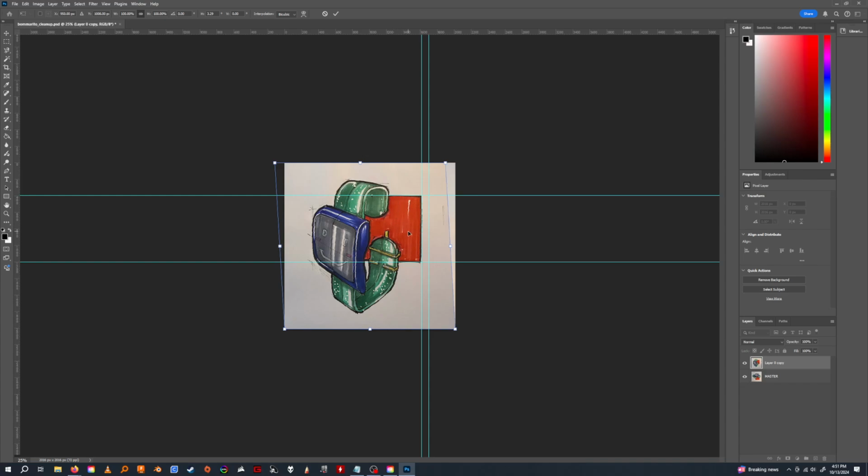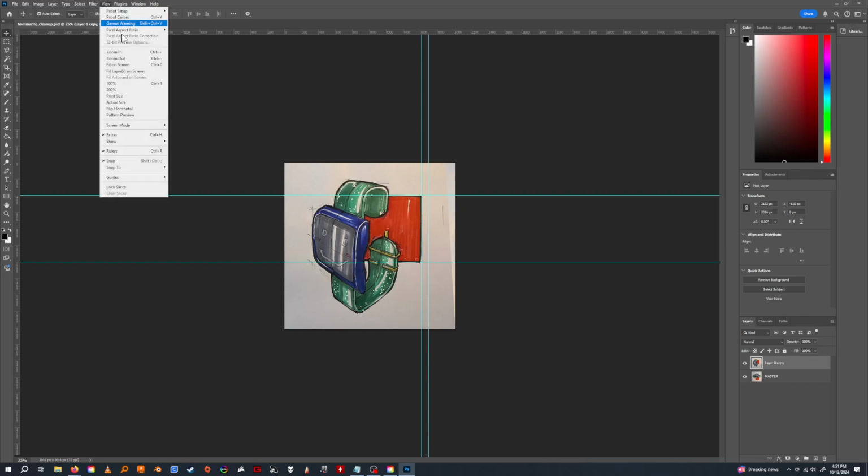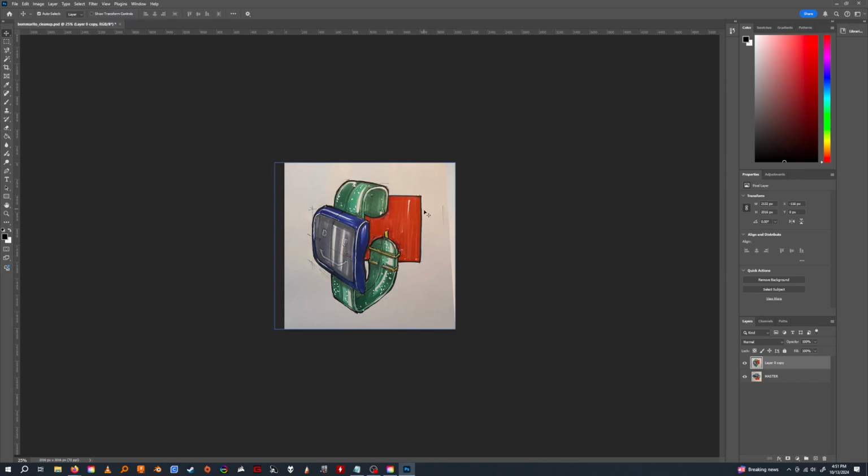I'm gonna press Enter and lock in those transformations. You see that the transformation frame went away. And then I'm gonna clear my guides. So, like I was saying, if you do some steps earlier, it saves you time later. I could definitely have straightened this out with a couple other tools, but I'm just gonna save myself the time and do it now. Looks pretty good. I might do some editing there later.